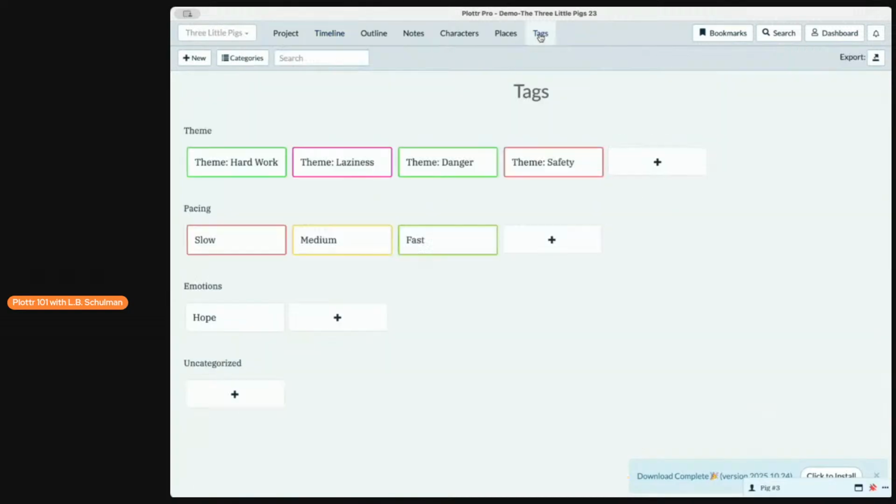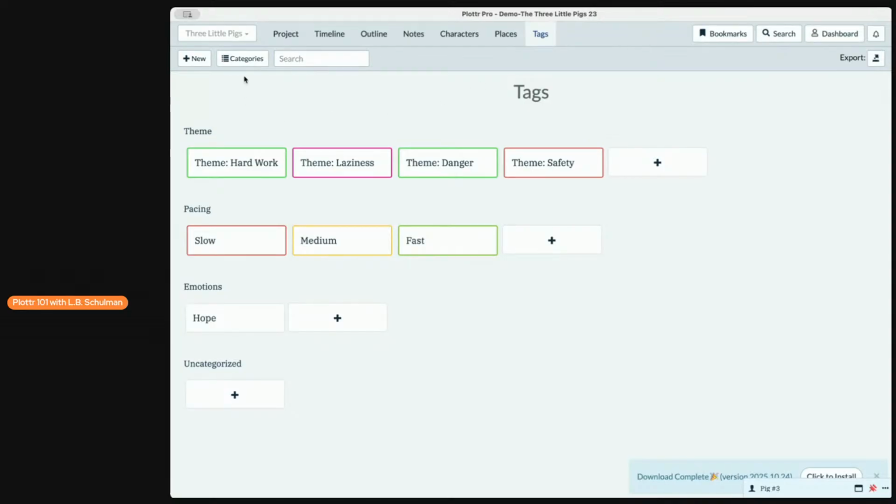So next up is tags, and tags are really cool. I didn't use them for 2 years, guys, because I thought they were too complicated. Super simple, super easy to use, and really useful. Oh, and by the way, if you asked a question, don't worry. I'm going to get to them the last few minutes, which we're getting to in just a minute.